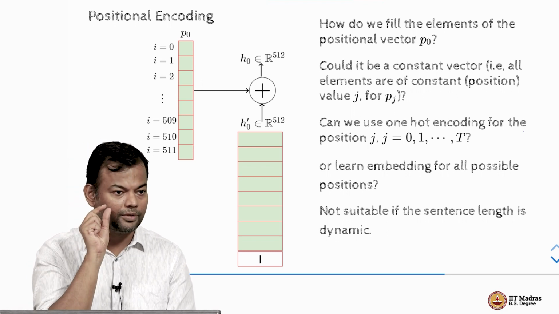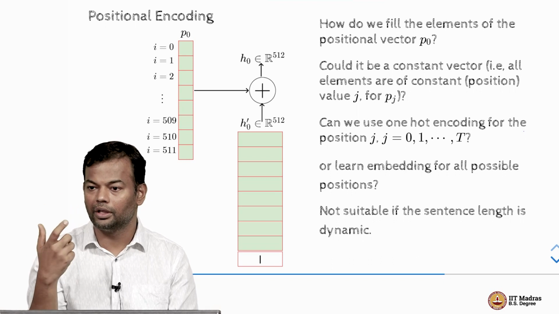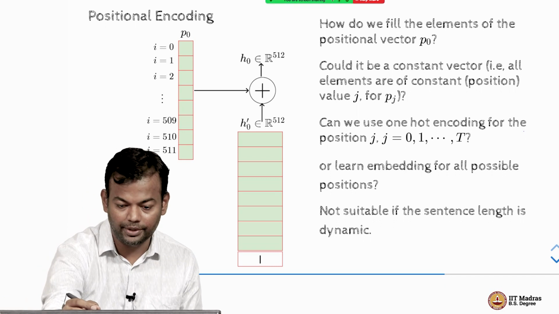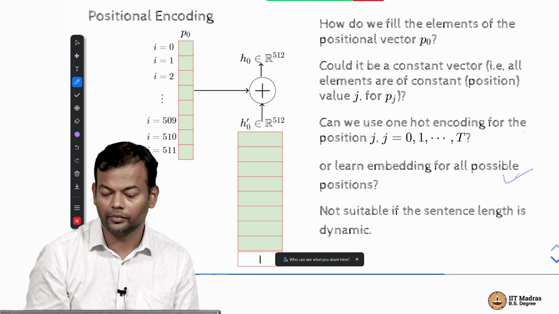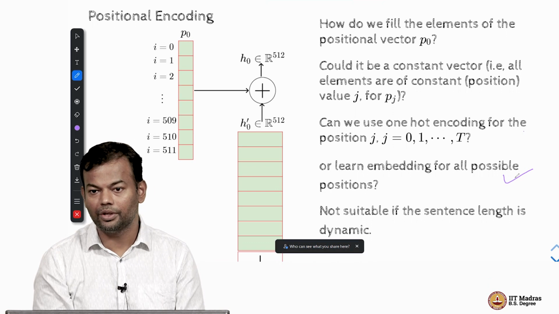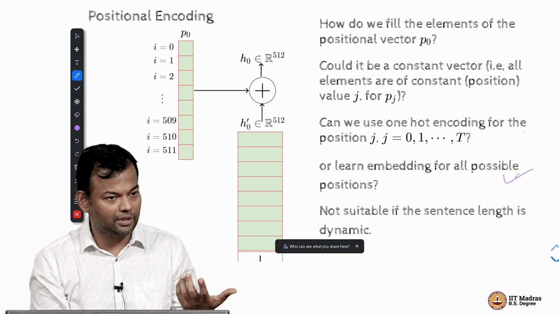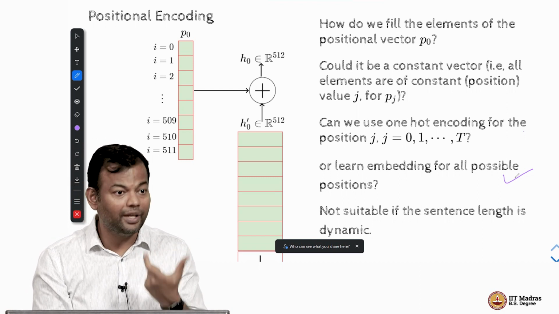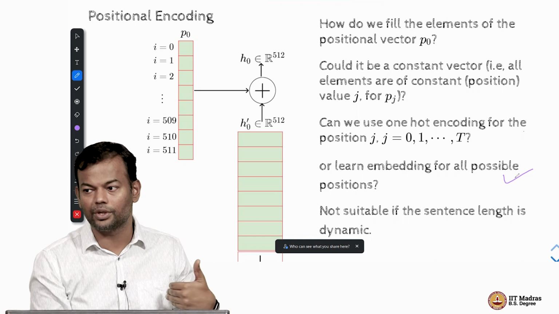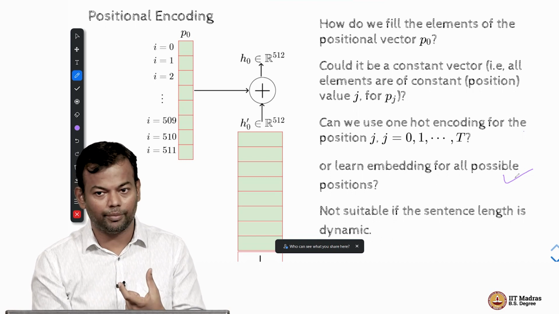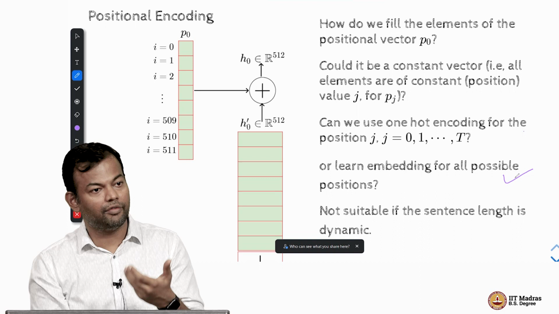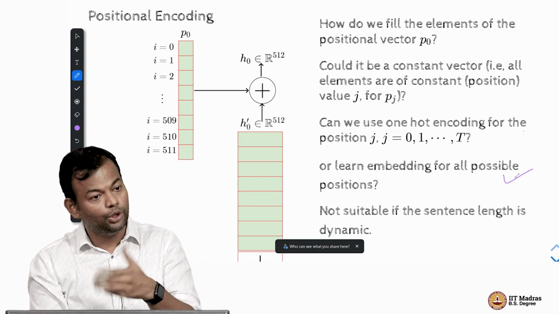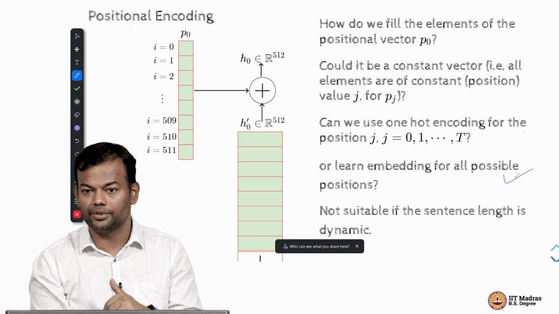Now for the words 41, 42, 43, 44, you have never trained this positional embedding before, right? So if you go for this option, then you have a problem, because you have never learned those embeddings. You initialize those embeddings, maybe all 512 embeddings, which was your max sequence length. But during training, if you did not see any sentence greater than a certain length, then you'll have a problem. Or if you saw sentences of length 30, 35 only a few times, which is possible because it's a very large length, then those embeddings will get trained fewer times.